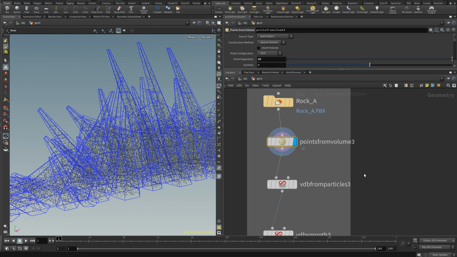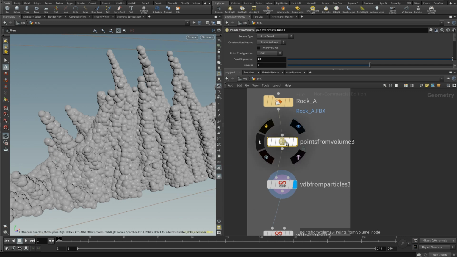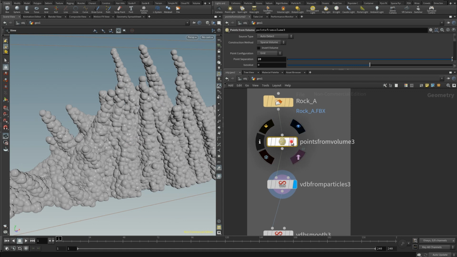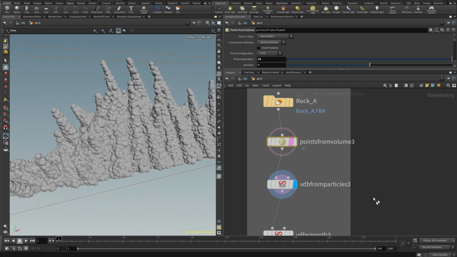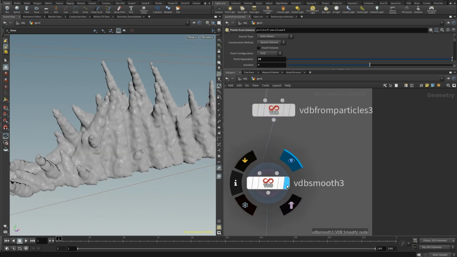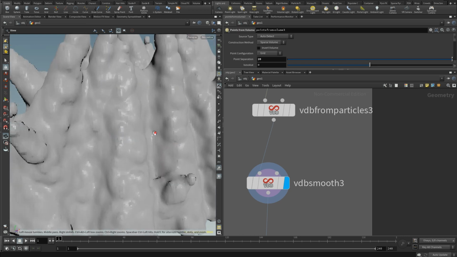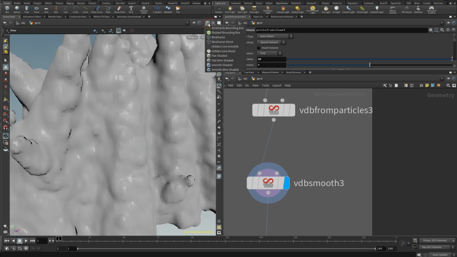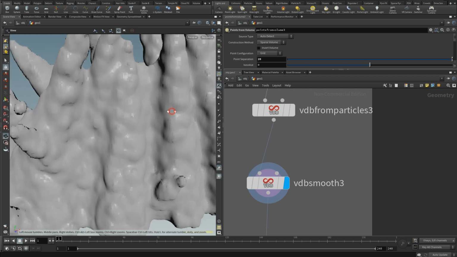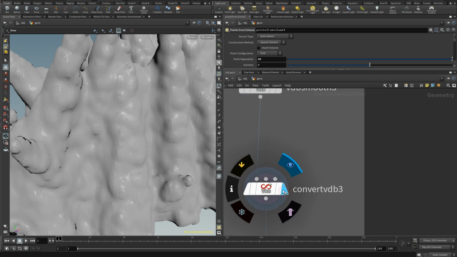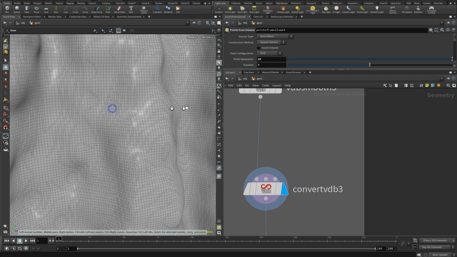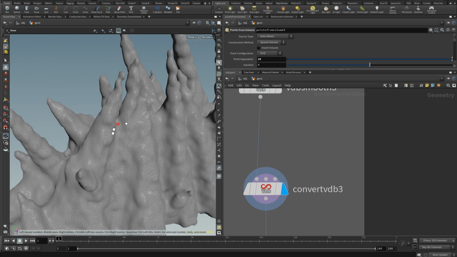And then I made a volume from these points. That means you have such spheres for each point. So you have points, and then you have spheres here. Then I smoothed this into polygons, so you have such a mesh here. I can also show you smooth and shaded. It's still volumes, and then I convert this to a mesh. So now you can see how smooth it really is.